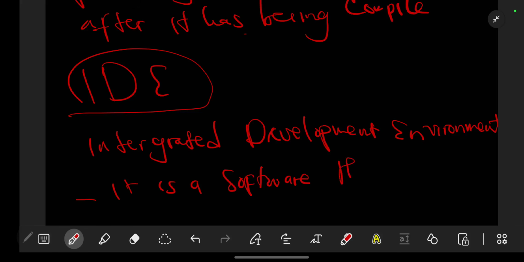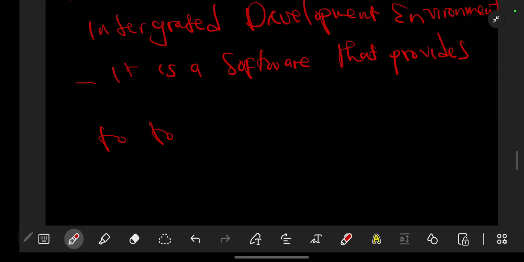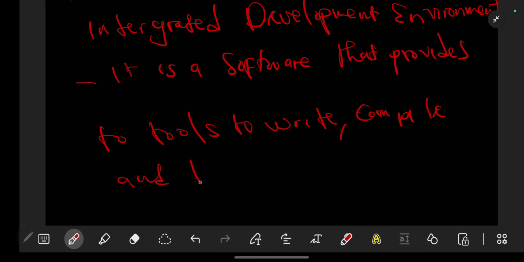It is software that provides tools to write, compile, and test your code, so you can see whether your code is working or not.